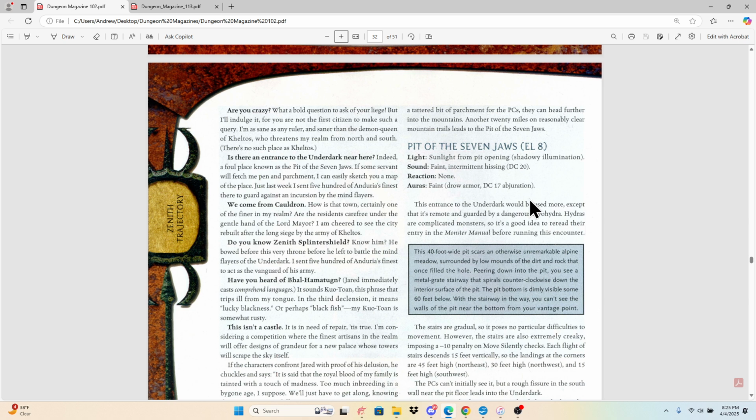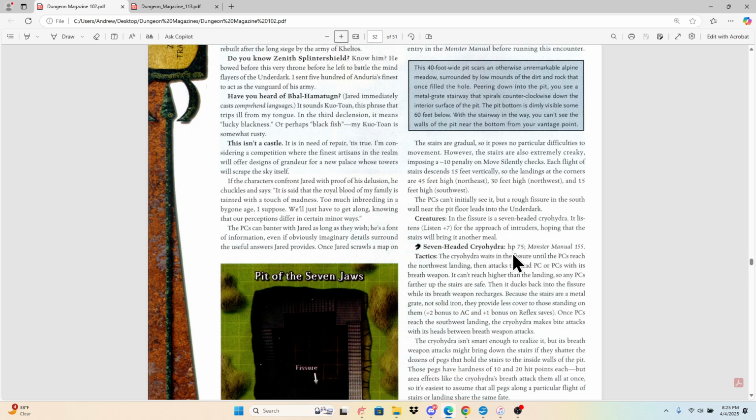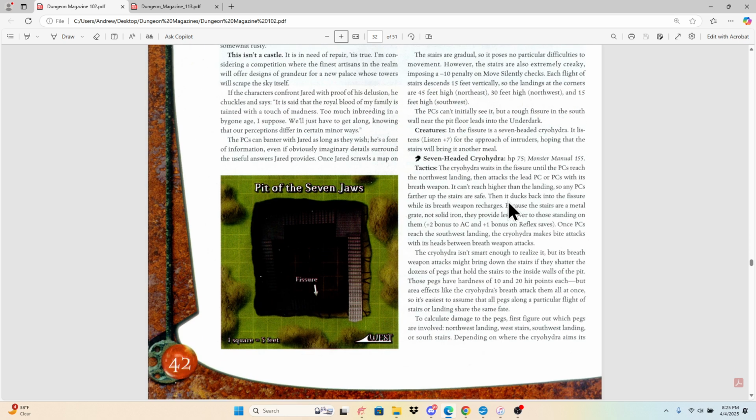Not far from his hut is the Pit of Seven Jaws, the fissure that leads into the Underdark. And when they get there, it's kind of just a pit with metal stairs that winds downward, and then it kind of keeps going in a tunnel for about a quarter mile.